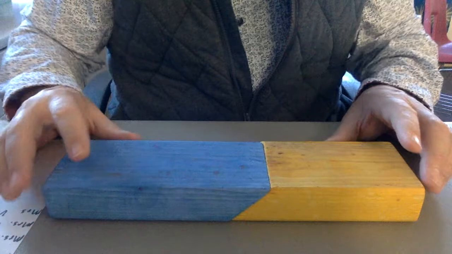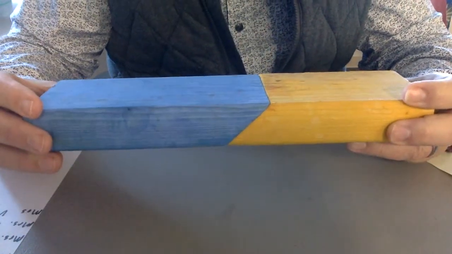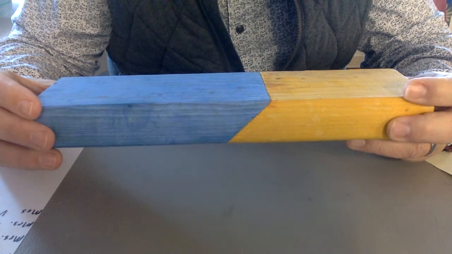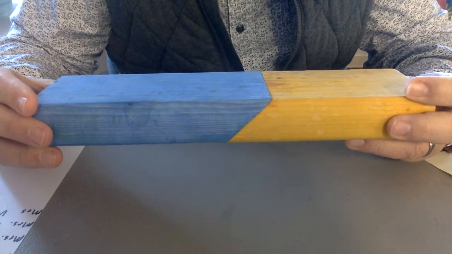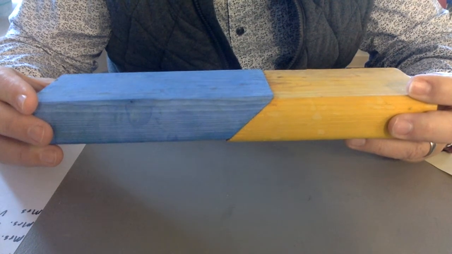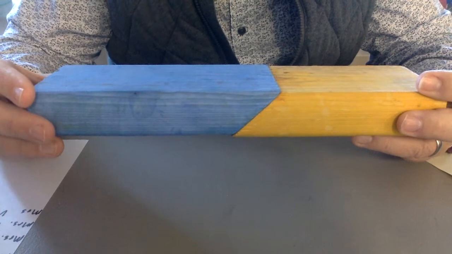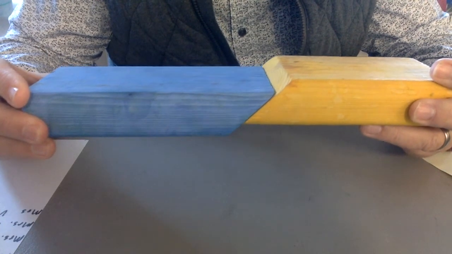All right, now the other type of fault we have is a normal fault. In a normal fault, I'll have to lift the blocks up a little bit. The hanging wall and the foot wall is still the same. The blue block is the hanging wall, the yellow block is the foot wall. In this case, the stress force is tension, which means the blocks are going to be pulled apart. And so what happens is as that tension pulls on the blocks, the hanging wall starts to slide down.